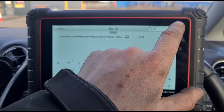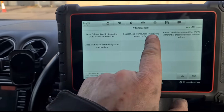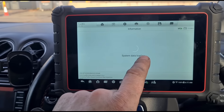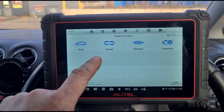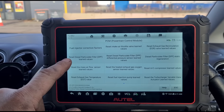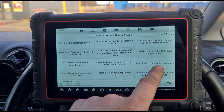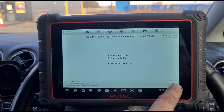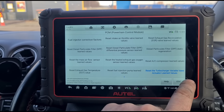We don't have the differential pressure on this one either. Another thing we were missing was the vaporizer prime, and we don't have that here either. Let's try hot functions, let's try service — sometimes you get into a different menu and find what you're looking for. Neither of the tools are able to do that on this particular car for some reason.